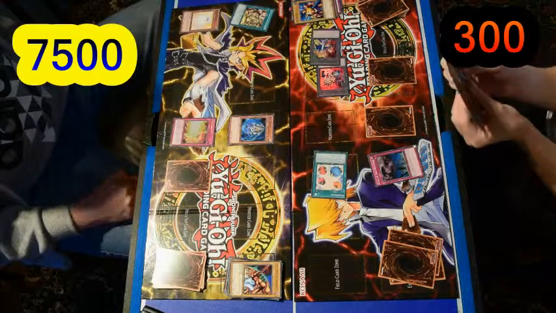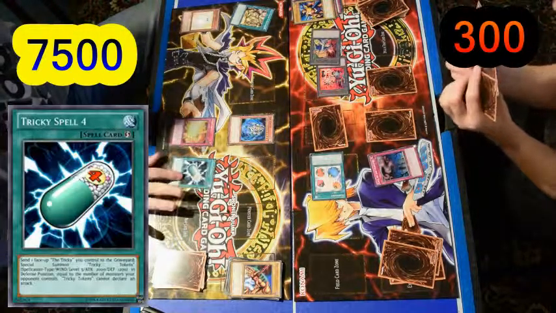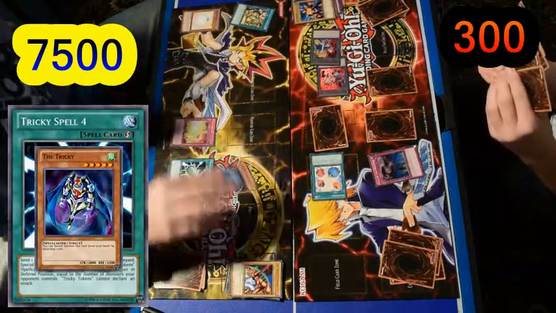Before your end phase, I'm activating the Tricky spell 4, tributing the Tricky, enabling me to summon out 4 Trickies in defense mode equal to the number of Trickies you have. I don't have any Trickies. Equal to the number of monsters you have, so it's 4 Trickies. What, is that just them? Yeah. And they're all spellcasters. So can't use the spell card.